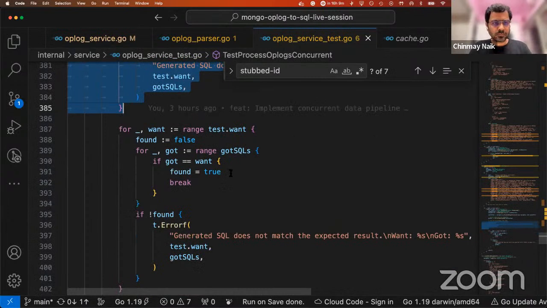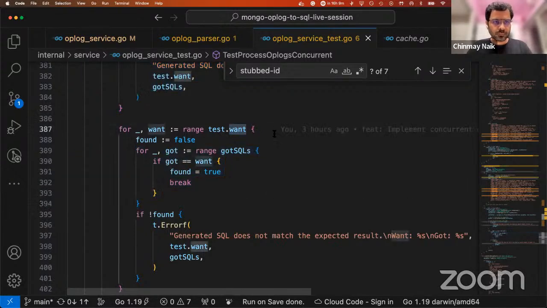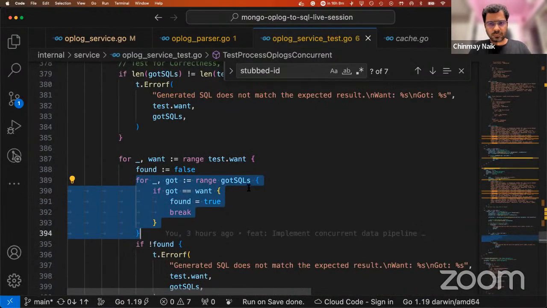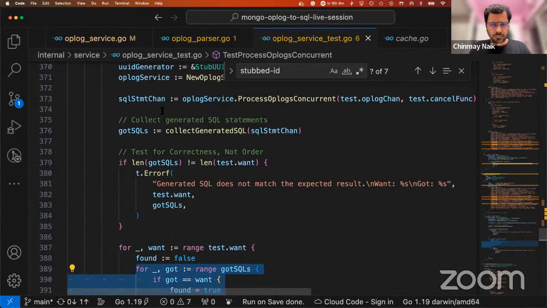But if the number of SQL statements is the same, then next we need to check whether those SQL statements are correct or not, right? So inside that, I'm ranging over the want, for each SQL statement, and inside that again I have a separate for loop over whatever SQL statements I got from the actual function call.